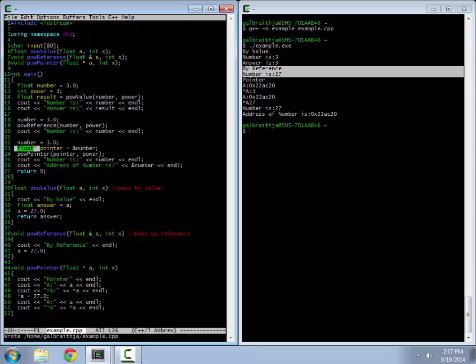It only holds memory locations. And the type of address it's going to hold is to a floating point number. That's what this means. So float pointer. And what I'm doing is I'm putting the address of number in there. And so I'm going to pass that pointer in here.